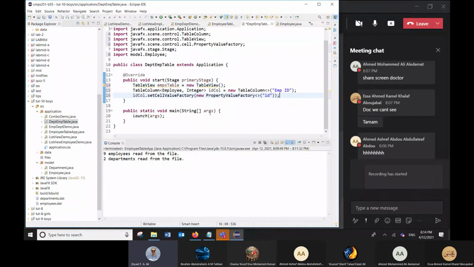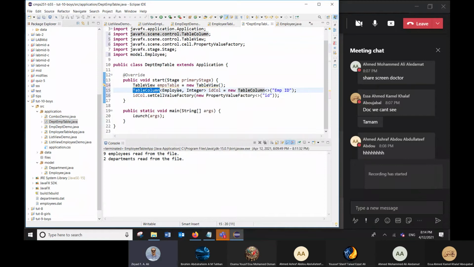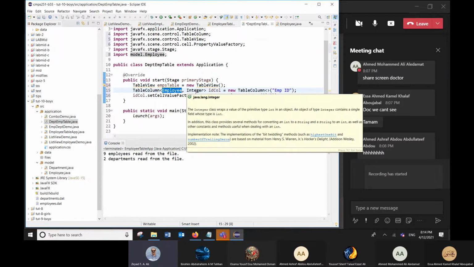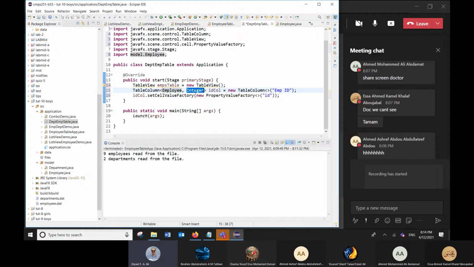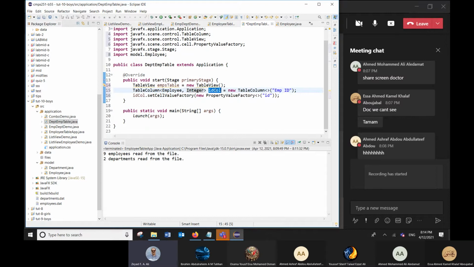Look at this now. Table column, what? Employee, because our table is linked to the employee object. What is the type of data in the column? Integer. I use the integer object, not the integer primitive data type. This is the name of the column object.